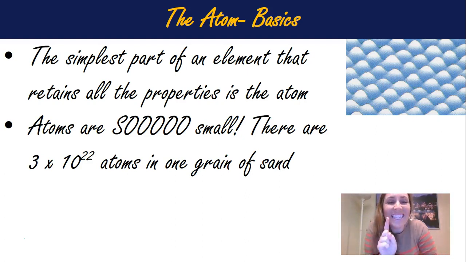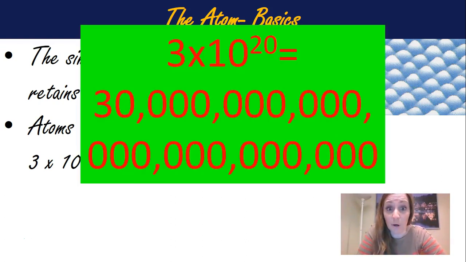If you took one single grain of sand, just one little piece, then that has 3 times 10 to the 22nd atoms in it, in one grain. And what is 3 times 10 to the 22nd? Well, it's equal to this number. This number, 300000, I don't even know how to say it. It's way past my vocabulary. That's how many atoms are in a teeny tiny grain of sand. A grain of sand can break into this many things. That's insane.